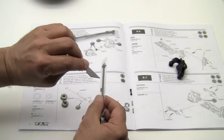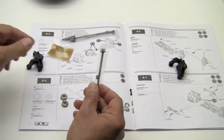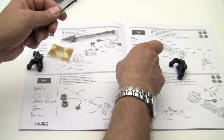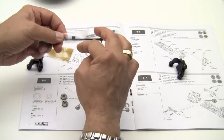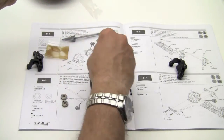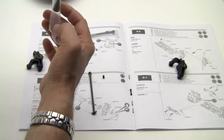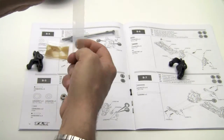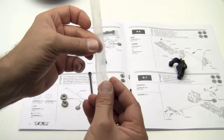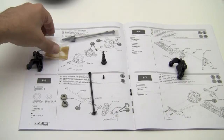Go ahead and grab the front spindle CV unit. There's a pin in there. Don't get it confused with the other pins. The bone, this little dealy bopper, and the spindle. Again, check your bag. Make sure there's nothing in it. Alright, so where were we?